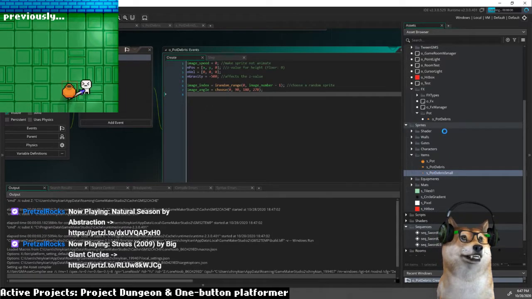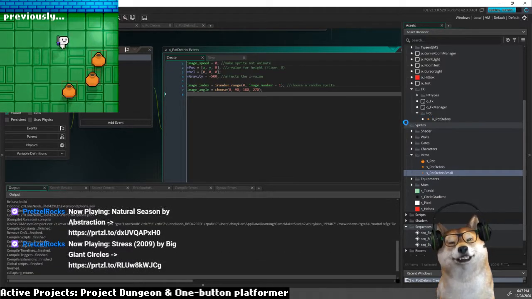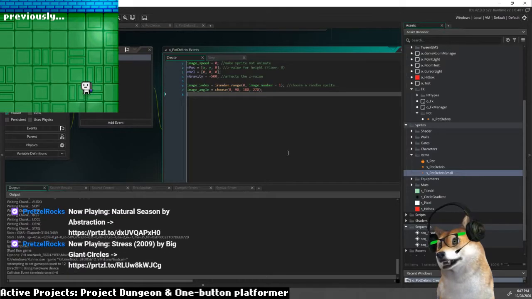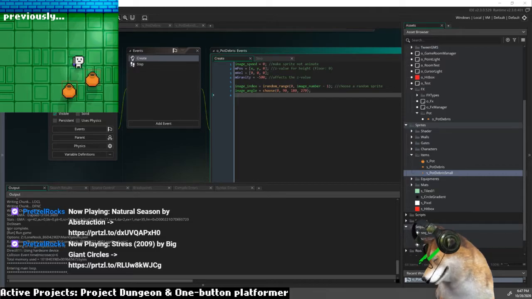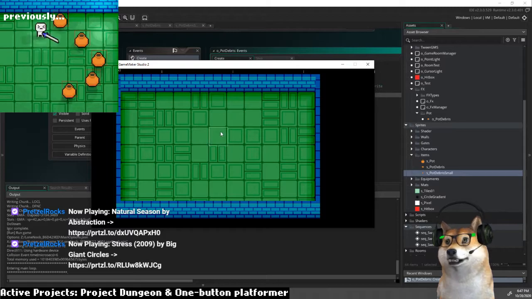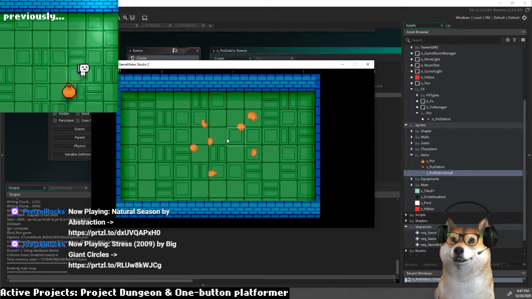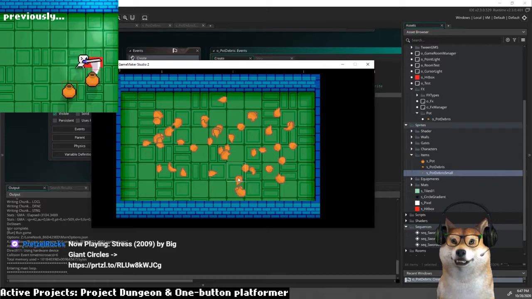Okay, then I need to work on smaller debris. So I'll do everything naively first, and then if I need to optimize it, then I will start pulling all of these small little objects. Is it even randomized? It doesn't look very random to me. Oh wait, it is. 1, 2. Yeah, okay.